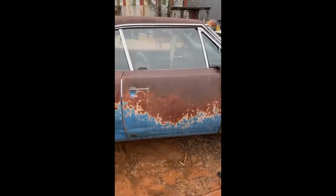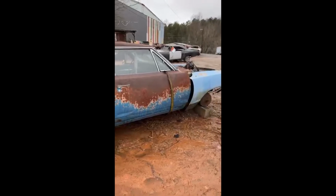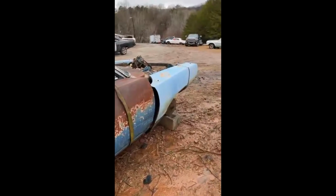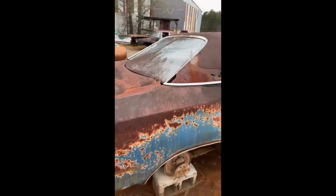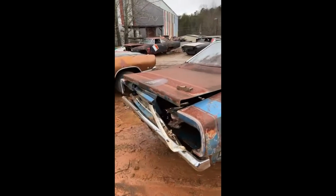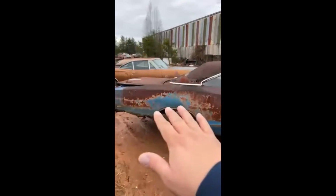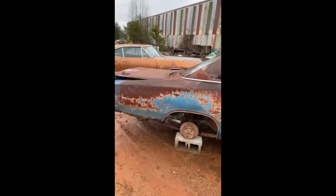My buddy Tad did that to his Super Bee. He bought a car that was in need of a restoration, and he did all the metal work himself. He actually has a YouTube channel now, so shout out to Tad. It's called Birdman's Garage. And believe it or not, he did all the welding on his car with a Harbor Freight welder. $100 Harbor Freight welder. And he built his Bee, and I'd drive the hell out of that thing. He did a great job for what skills and tools he had. Very good job.